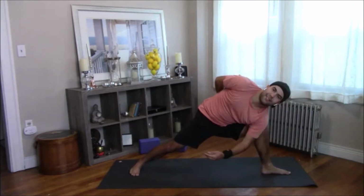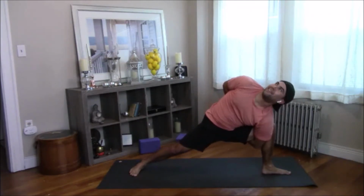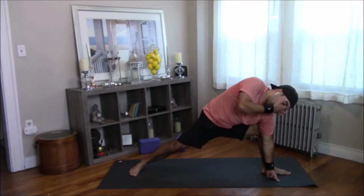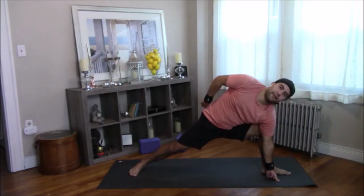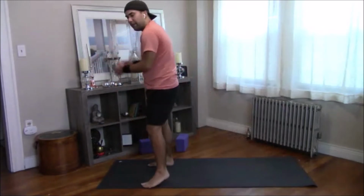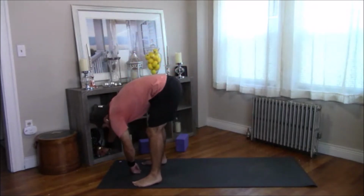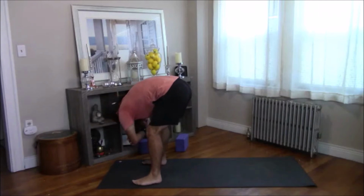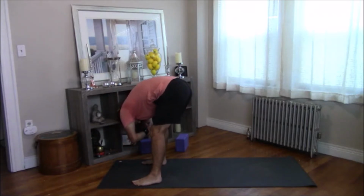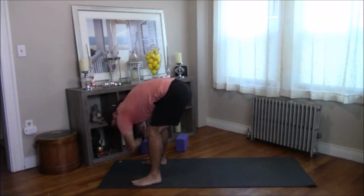Option to try your bind on this side. You might find that one side is easier than the other, or not. And then slowly, warrior two, you step to the top of the mat. And then let's take a folded ragdoll this time. Interlacing the hands around the elbows. Gently swaying from side to side. Nodding your head yes. Shaking it no.